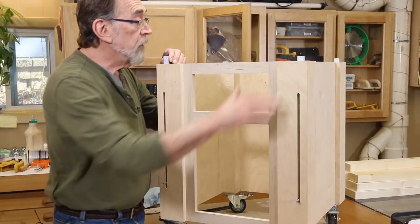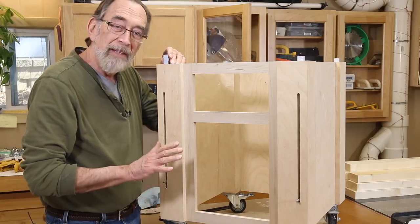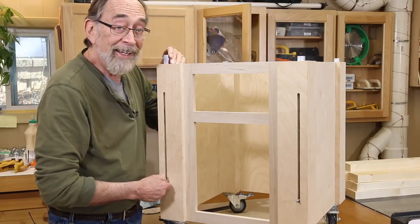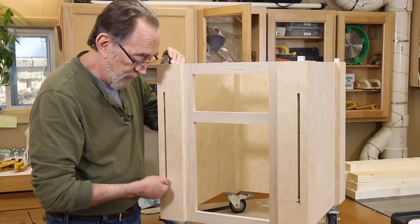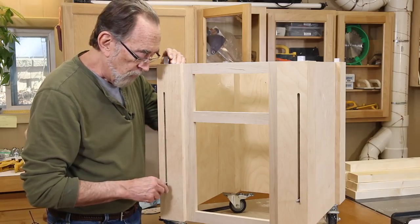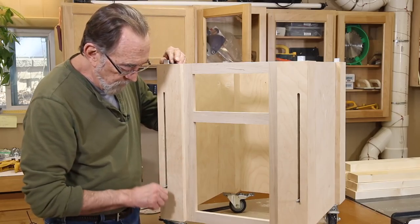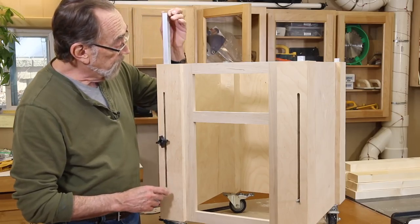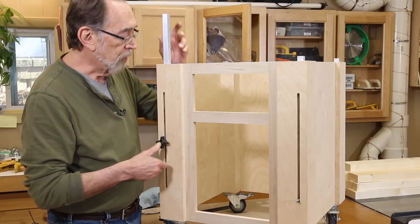Now all of these are put together. This was the first one we did, and it's been in there for 15 minutes or so. I can tell you that no matter how hard I try, I can't turn that stud. I could probably put some vice grips on there and break it loose, but I will let it sit for 24 hours as the instructions say. It's feeling pretty good. This is how it's going to work: the knob is going to spin on here, raise this to whatever height you want, tighten up the knob, and that's going to hold our table top.